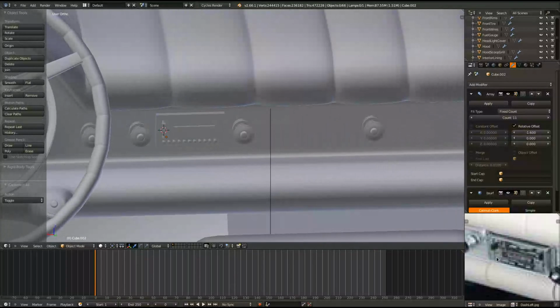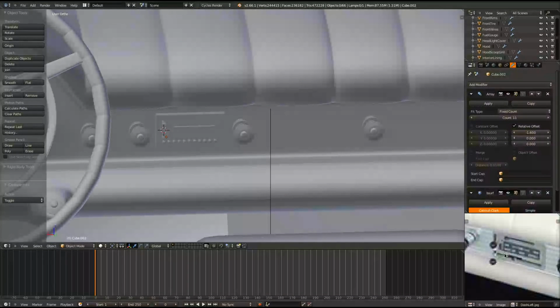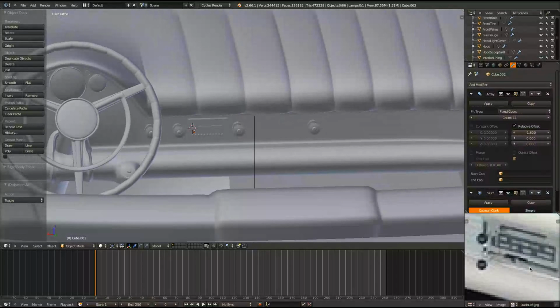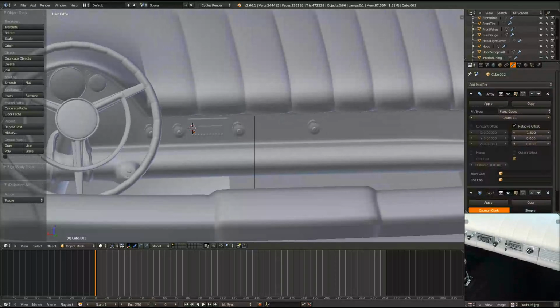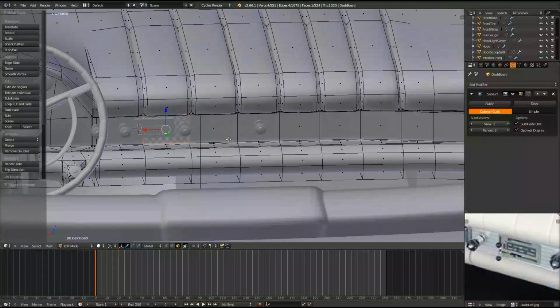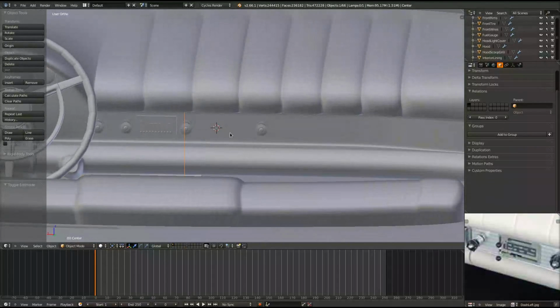And now we have the heater to do, which is basically the same. Got a bunch of slidey things and this unit in the middle. I think that's the heating unit, or heat control. But we'll just assume that it is. It's almost identical. So let's position the cursor right there.